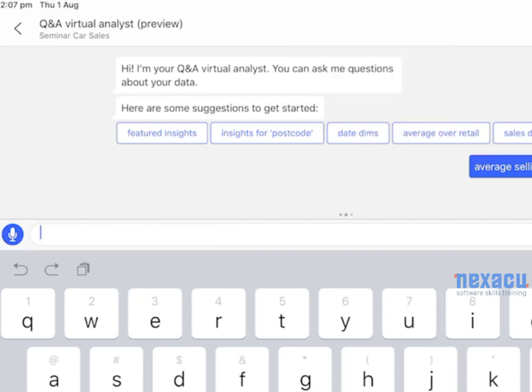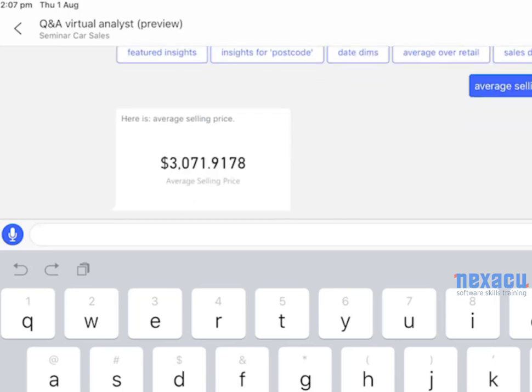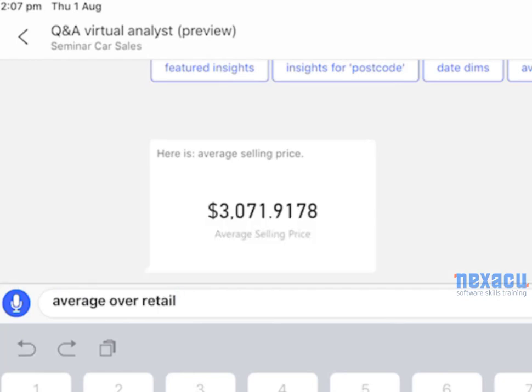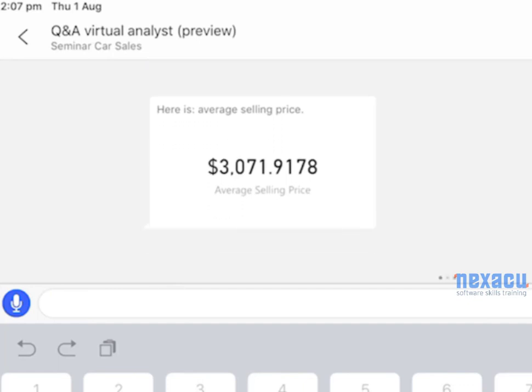I can tap the arrow or click send. You might notice little dots there. It's having a think. It's sending it back to Power BI for the answer. And there's the average selling price. And I might want to know what's the average we got over retail, and I can send that off and ask that question, and it'll have a think about it.